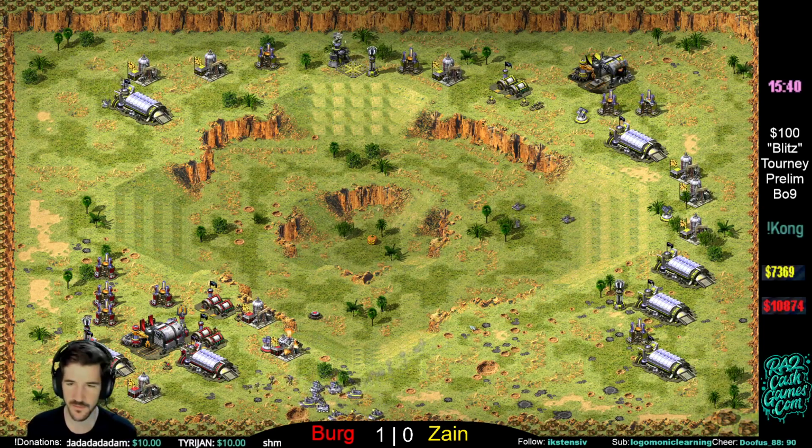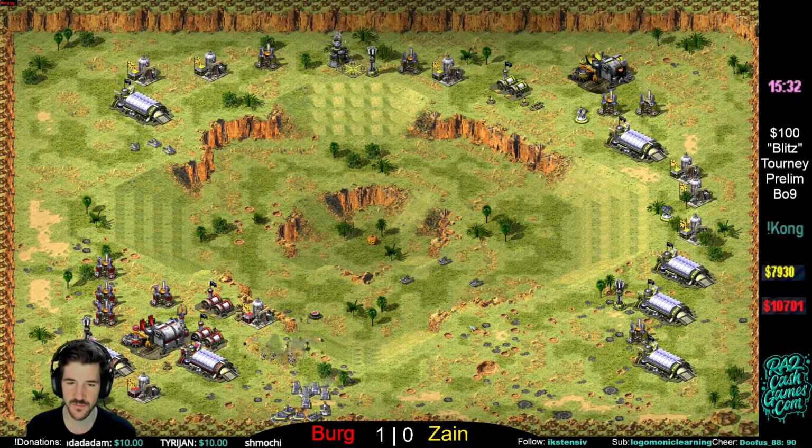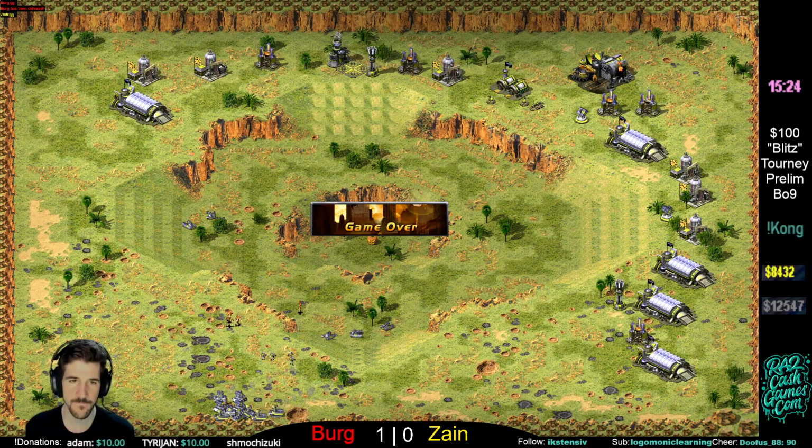Yeah, that was a really good switch. The Prism Tanks for Zain won that game. It was big.